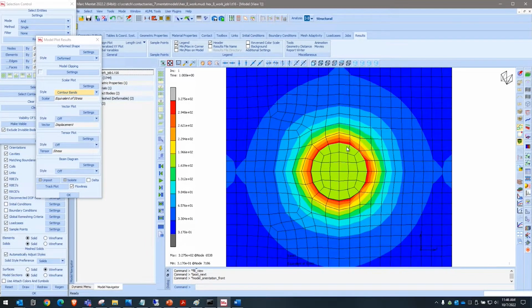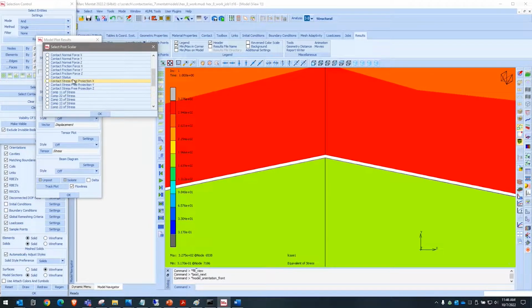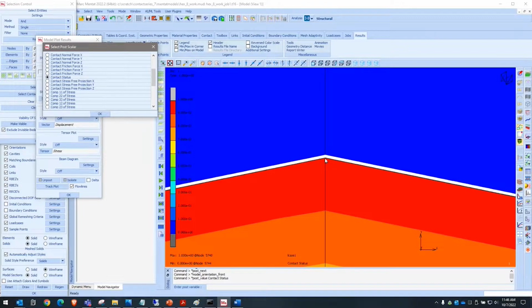Now, this is the difference. In the other model, these two are exactly on top of each other at the end of the run. While using this method, I've projected it to start as if they're perfectly in contact, and then I add an interference. What interference fit in this case is, so let's plot contact status to show. So this node is in contact, even though there's a gap.